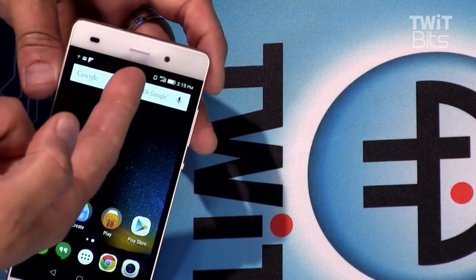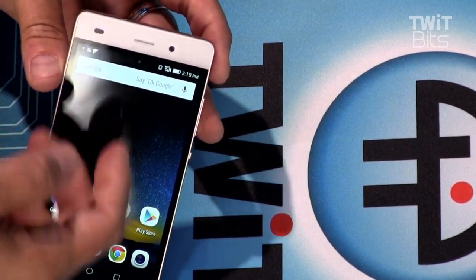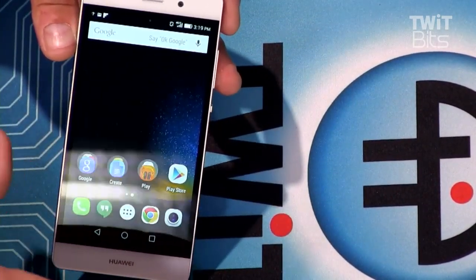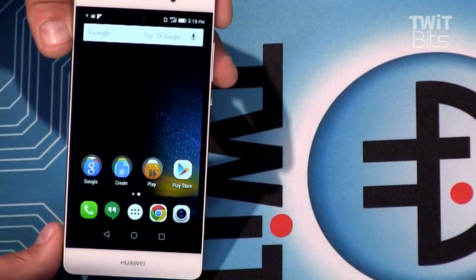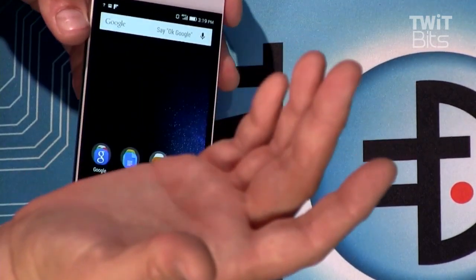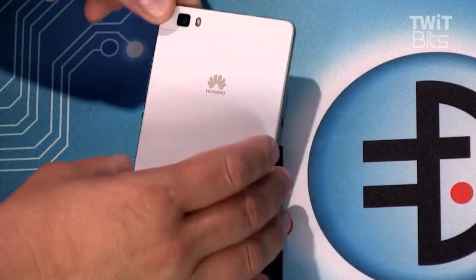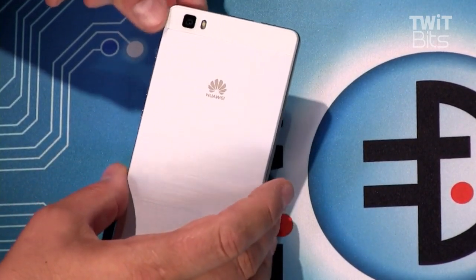You've got a 5-megapixel front-facing camera to complement this 5-inch display. As I said, the 5-inch display is 720p, but it's IPS. It could potentially be a little brighter in direct sunlight. I was in Israel recently, and it was struggling a bit in direct sunlight. But it worked great with SIMs from Israel because it's completely unlocked.